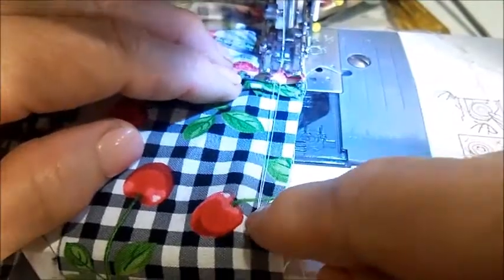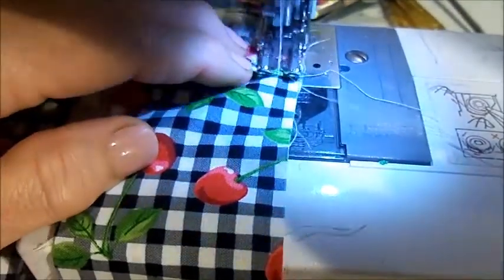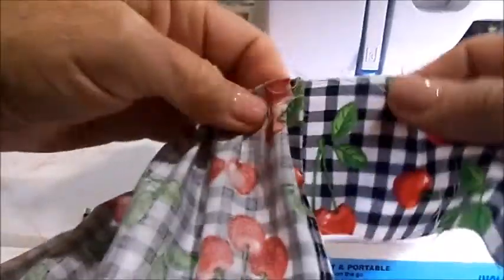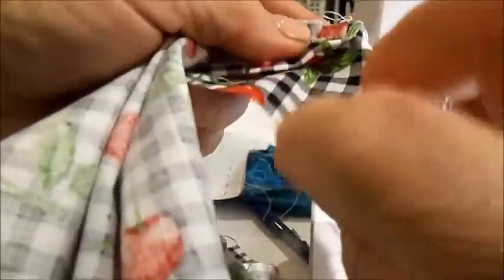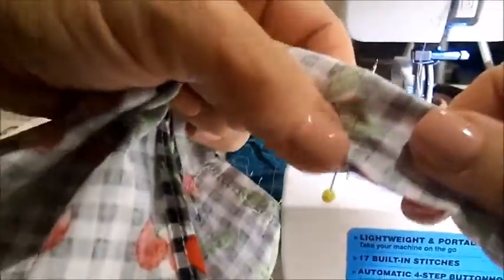When I get to the end, I'm going to take the pin out and release those threads that have been wound around them, stop at the edge of the stitching, and go backwards. What we just did was simply sew the apron front panel onto the waistband, and you can see exactly where the end of it is. Because I have checkers, you can follow with your eyes straight up. I'm going to mark with a pin right where the apron panel is, then fold the apron panel up out of the way and fold the apron waistband up so that pin lines up directly with the very edge of the apron panel, and pin it carefully.